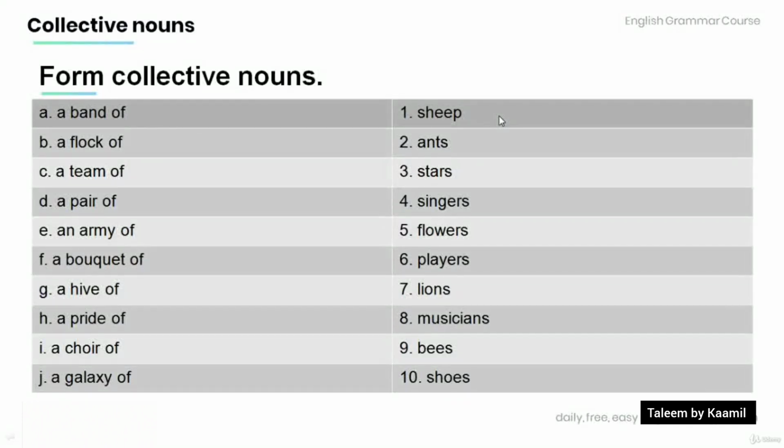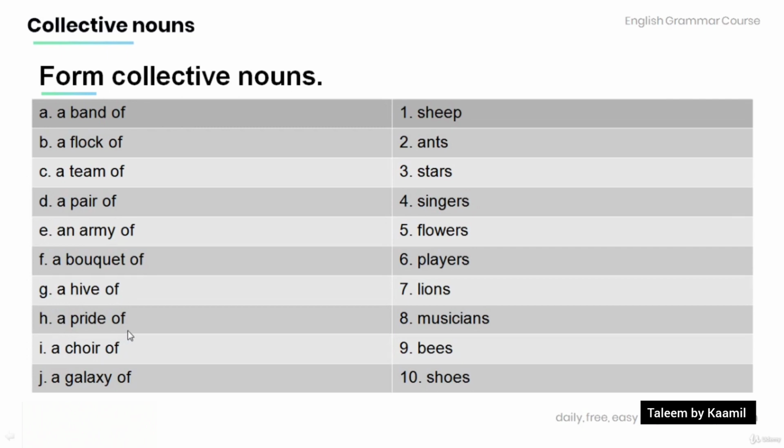And now it's time for you to practice on your own. Read the following list of words and form collective nouns. A, a band of. B, a flock of. C, a team of. D, a pair of. E, an army of. F, a bouquet of. G, a hive of.